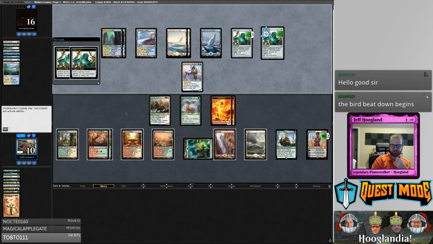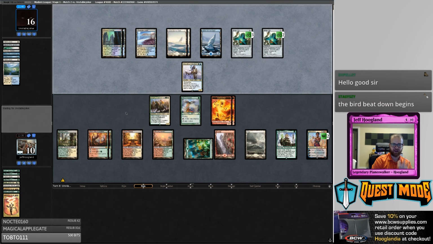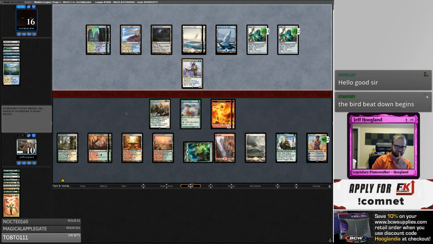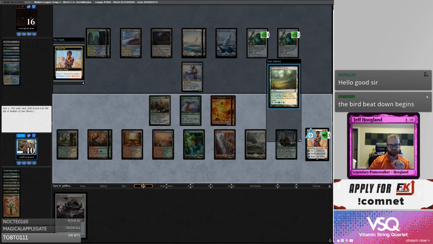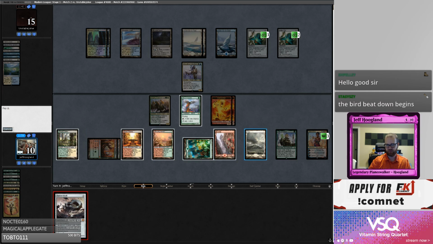I think Batterskull is better than my average draw. Although I'm unfortunately 1 mana short of playing and equipping Batterskull in the same turn, which is kind of sad. That's a pretty good one. See? Batterskull was much better than that average draw.